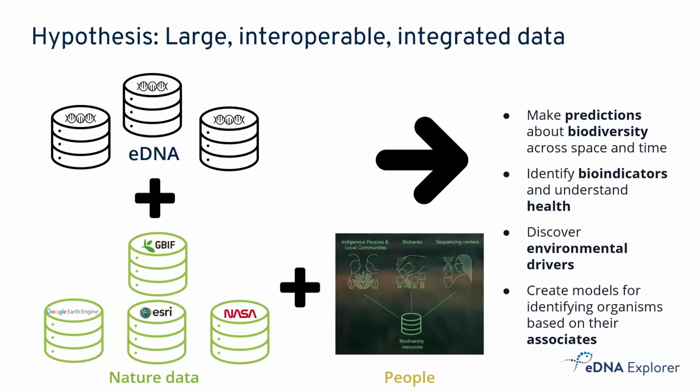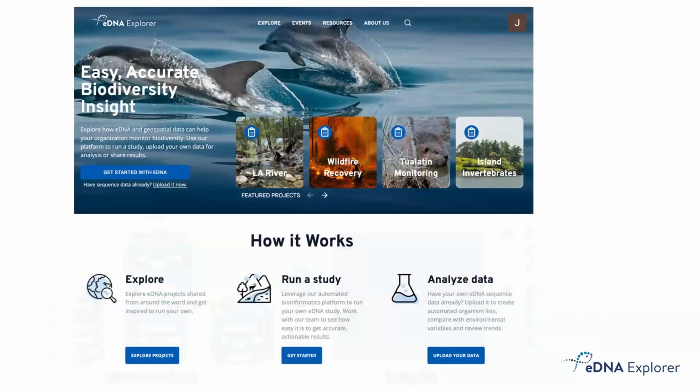and take all of that energy and be able to put it together to actually enable everybody to make predictions about biodiversity across space and time, to be able to identify bioindicators and understand health, and to be able to discover environmental drivers and create models for identifying organisms, maybe based on their associates, not only having the information from that single organism, but using the whole holobiome that organisms bring with them to validate that something is present or has been there. So I'm going to give you a brief tour of the website.